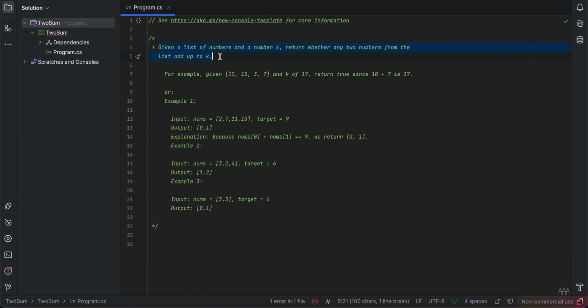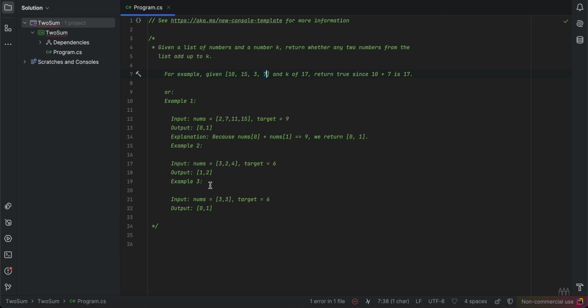So here we are given a list of numbers and a constant value. What we have to do here is go through the list and see which two numbers will be returning this constant or this target value. We'll start with the first number, which is 10, and then add it up to 15. See if that returns us the target value. No. Then to 3, if not, then we move to the next one, which is 7.